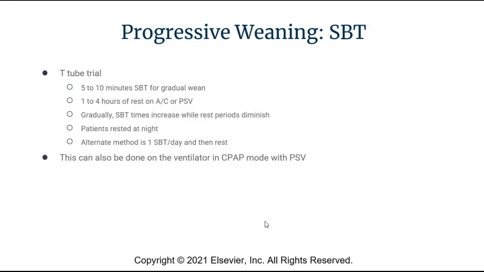Usually we'll do that for a little while, and then we'll put them back on the mechanical ventilation for more support. So they'll have a period of being on the spontaneous trial for like 60 minutes. Even if they're successful, we'll put them back on the ventilator to rest them. For really gradual weaning, that first trial might only be 5 to 10 minutes. A thing to remember is you don't want the patient to completely crash and burn and fail, especially if you think that this is a gradual trial.